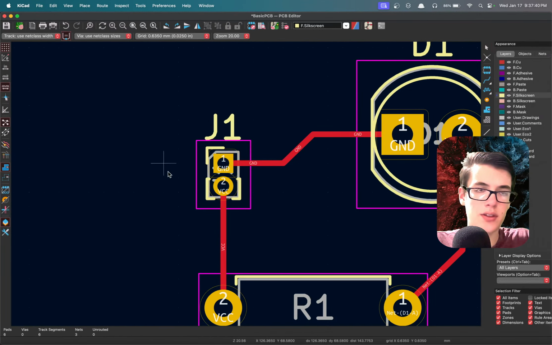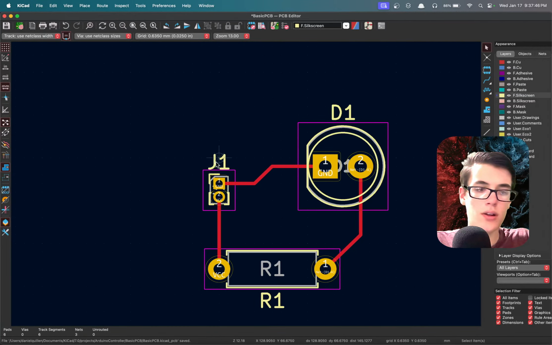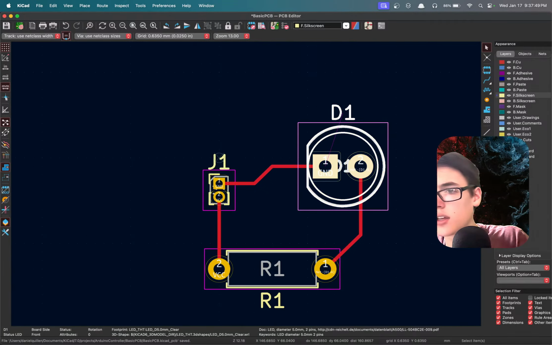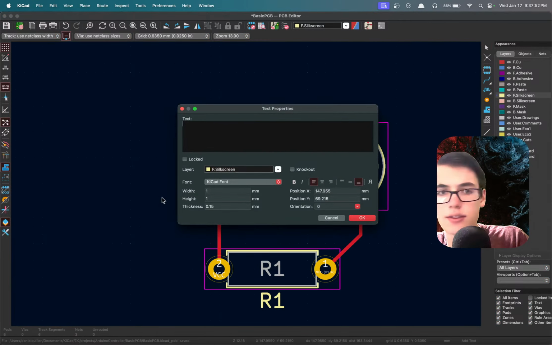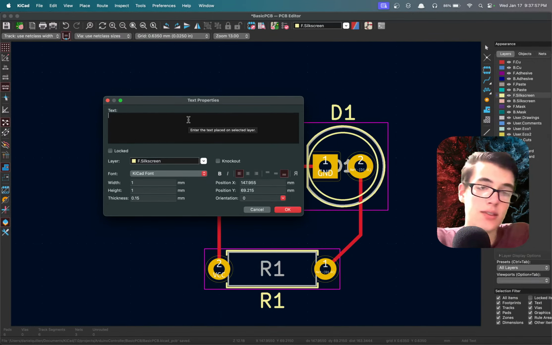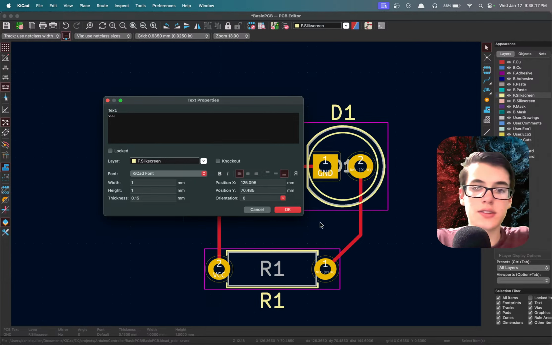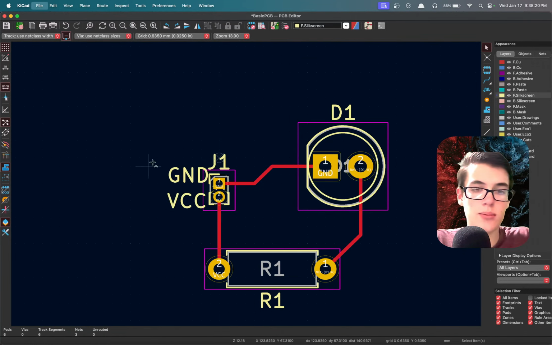How do you add these custom labels? Well, we can click this T here and add text. I guess the T shortcut just doesn't work in this editor, and that's all it is. So if we click the T over here, we can add text, and you can see the default layer is the silkscreen. So if we type GND for ground, we can line it up with this ground here, and let me just put it up a little. And then we can Command D to duplicate that, or Control D, and edit it, call it VCC. And there we go. Now we have labels on both of those pins.